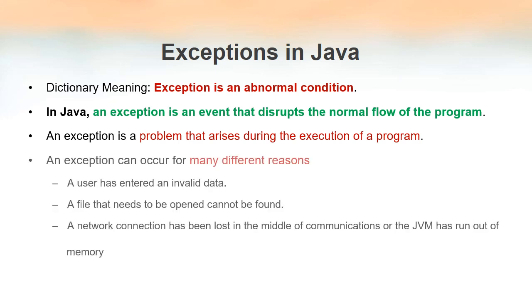There are many reasons by which exceptions may come. For example, the data entered by the user may be invalid, or sometimes we are dealing with file operations and a file that we are trying to open may be lost forever, so we cannot open the file. Or in between communications, some kind of network mishap happened and it is not able to connect anymore. These are some examples of the problems that may arise when we execute a program, and all these problems are said to be exceptions.